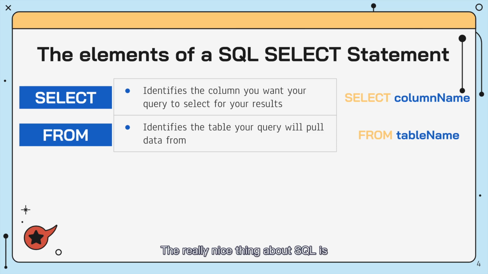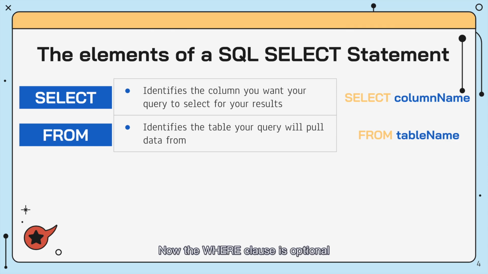The really nice thing about SQL is the syntax is pretty intuitive. You're pretty much just typing out what you want to do, selecting some data from some table, so this one's not too hard to remember. Every SQL statement that you are going to write will contain a select and a from. The other two components are optional and we'll get into those.